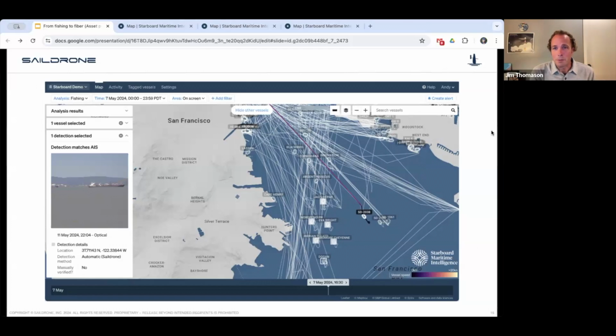So in preparation for this, Andy and I got together and quickly exchanged a few files from Saildrone's API, and we were able to ingest it directly into Starboard's platform. So this is just another way that we try to make our data as easy to consume and as easy to integrate into whatever platform you're using to monitor your infrastructure. We give you this data set that has not been accessible to you anywhere else in the world. And we just want to make that as easy as possible for you to consume and use and get value from in real time.